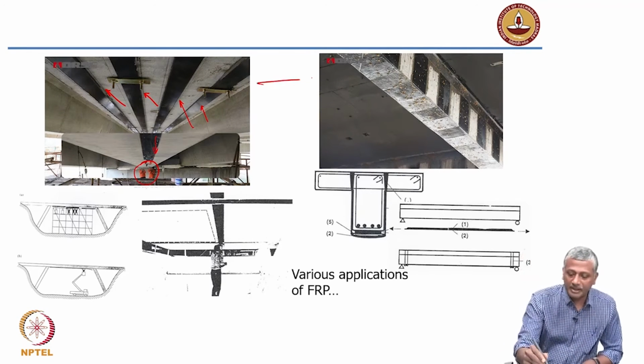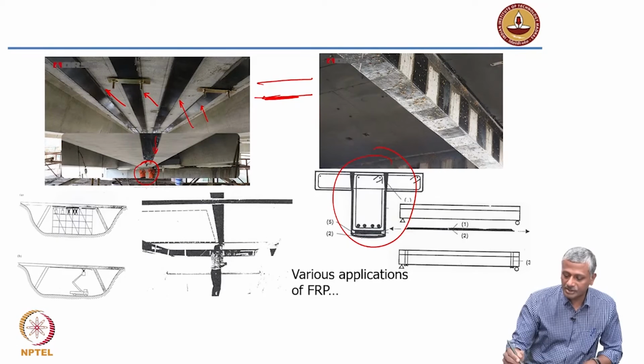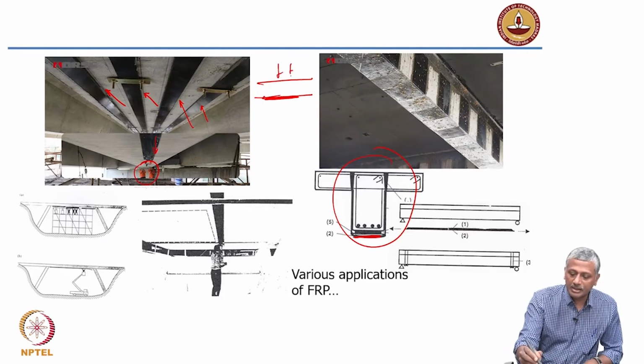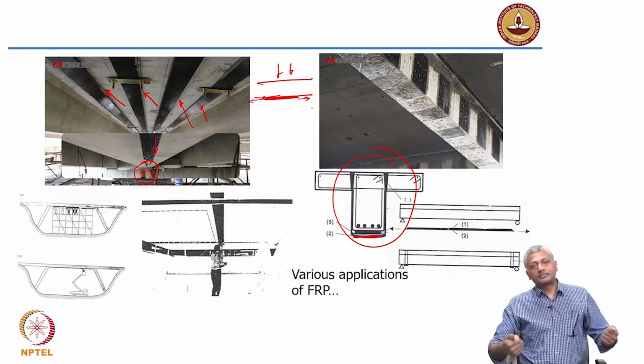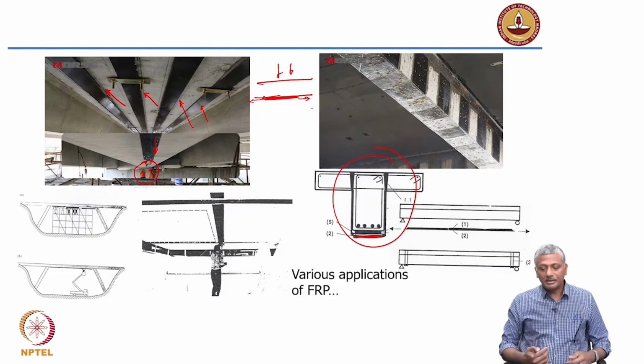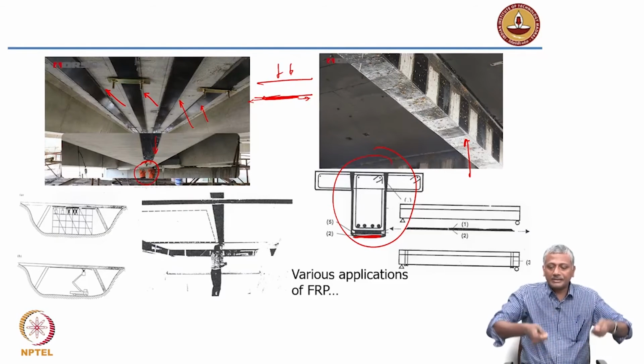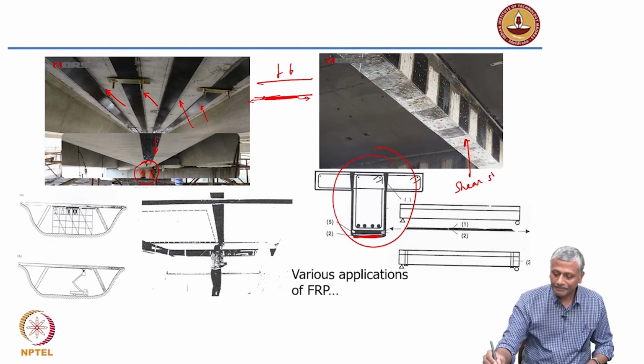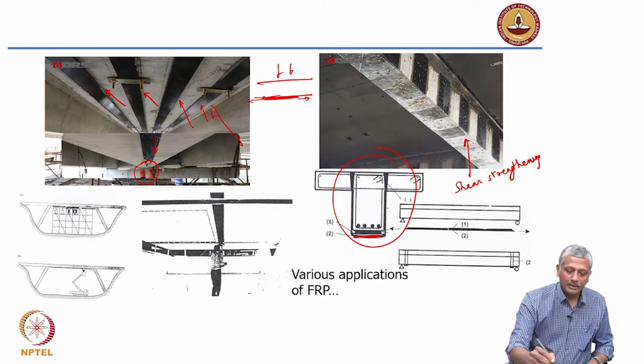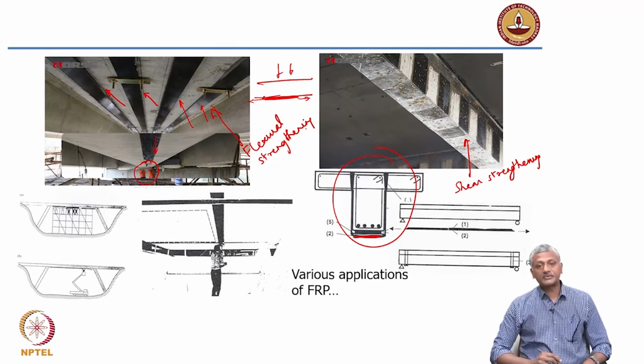So what will happen is, if you have a beam like this and you are fixing this here to the bottom, for example, this is a cross section of the beam and you are putting the laminate at the bottom. Once the beam starts bending, the laminate will take a lot of the tension that happens at the bottom, right? And your beam will be protected. So here the laminates are wrapped around in the other direction. So this is for shear strengthening. This is for flexural strengthening, that means bending strengthening, and that is for shear strengthening. Okay, so there are various ways in which you can do this.